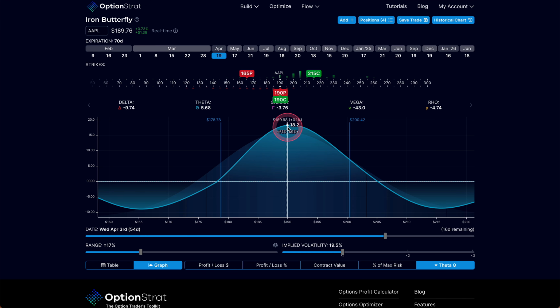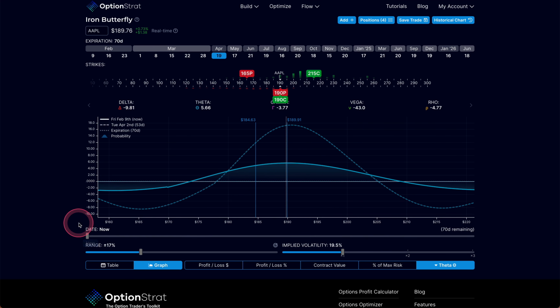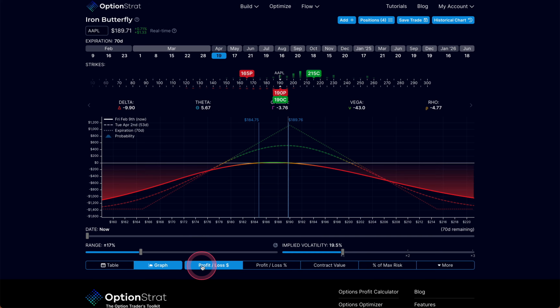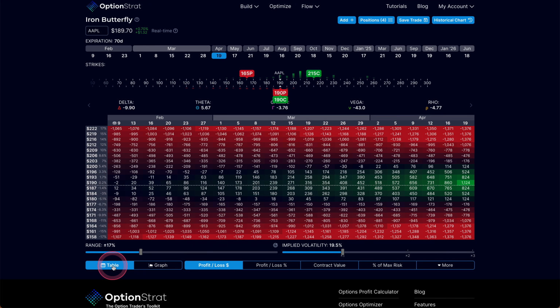So that's a key factor in understanding what I'll call largely a delta neutral trade or a theta trade. Now this trade, this butterfly set up the way it is right now, is not specifically a delta neutral trade. It's close, but it's not exactly a delta neutral trade. But I could certainly turn it into one if I wanted. Now, coming back and looking at the P&L diagram, if I look at my table here, I can see exactly what's happening here as well.